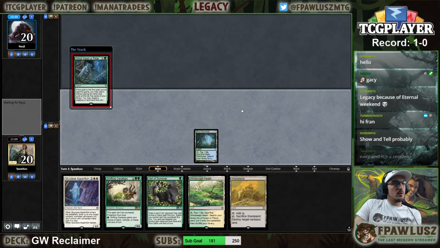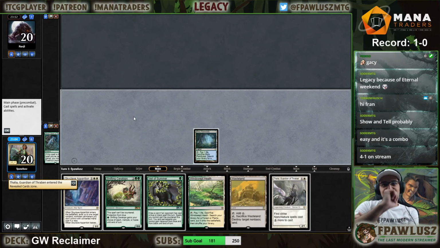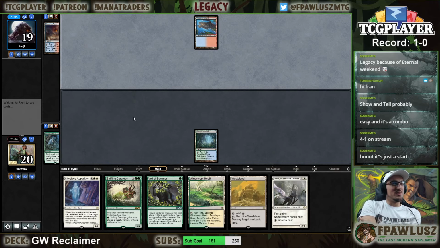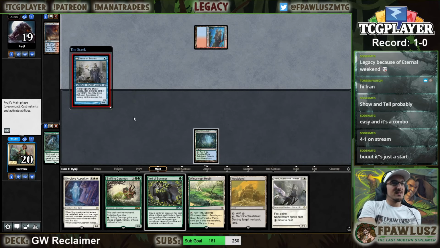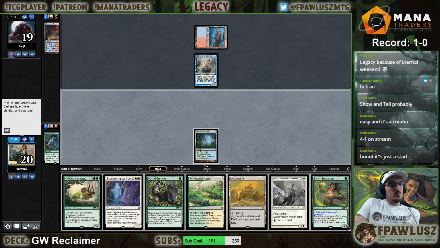Oh, please force me. No force. Unlucky for 1 on stream. Yeah. Easy and it's a combo. Yep, that sounds about right. Sounds like exactly what you would want to be doing. No surprises there. Oh, right on time, dude.